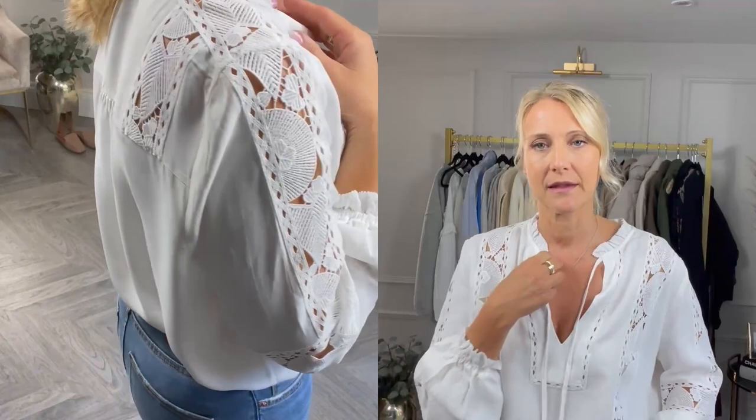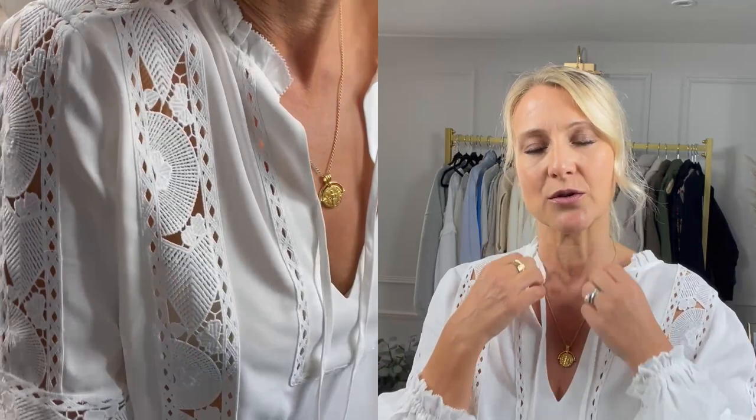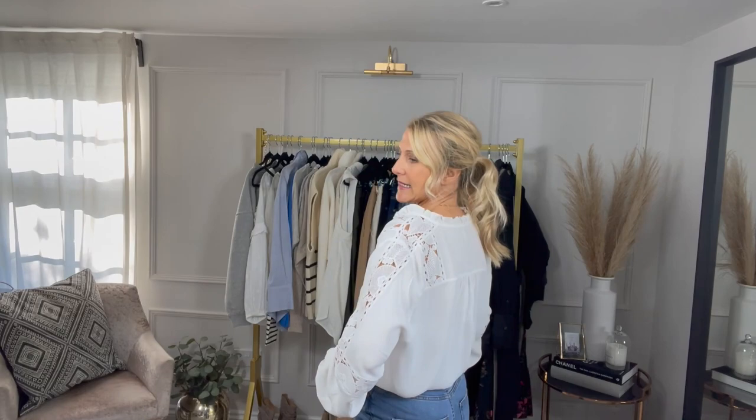The first item I wanted to show you is a little bit more pricey, but it's actually the one I am wearing right now. This is a blouse from Reiss — let me get quite close up for you. I have paired it today with just some jeans from Zara, which are boot cut jeans. I'll list everything below. I just thought this blouse was really gorgeous; it sort of fulfills that nice top and jeans type of outfit. It is a little pricier — I think it was about £98.